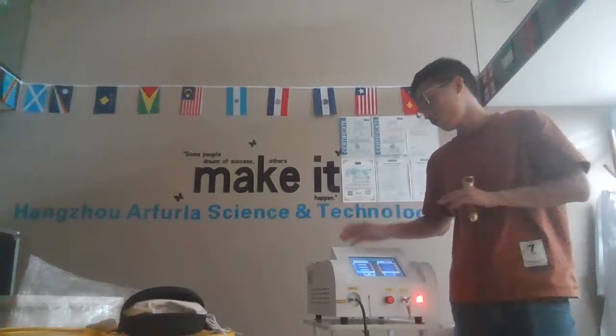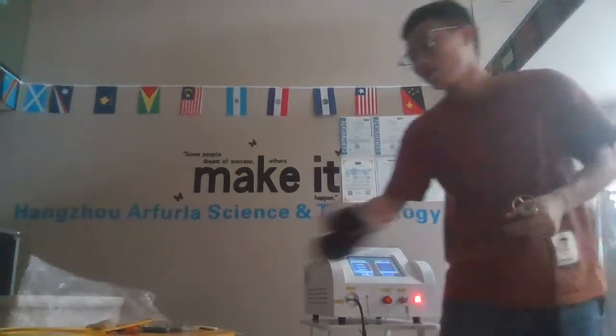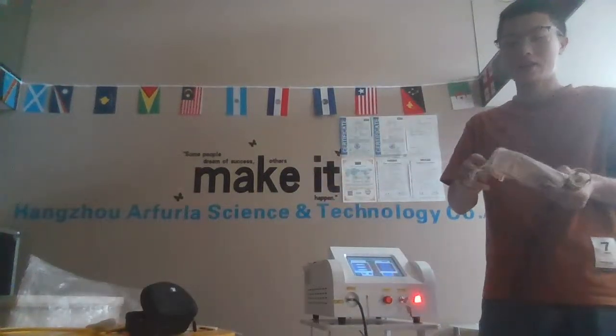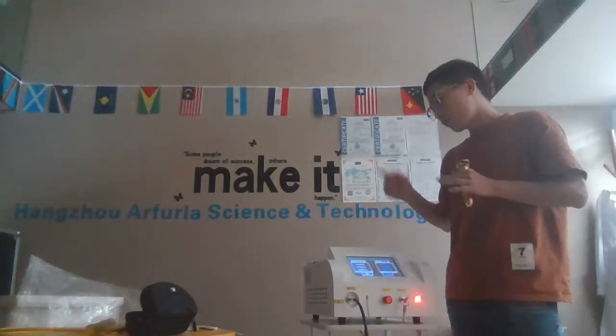After you buy, you will receive one pair of glasses, and these glasses are for the doctors, to protect your eyes, and you will also get one goggle for the patient. Okay, later I will show you.